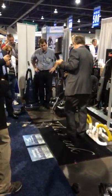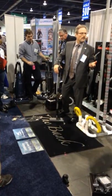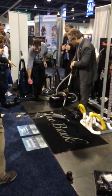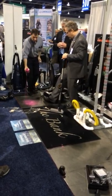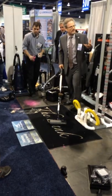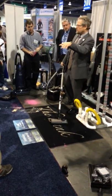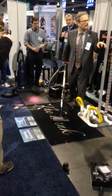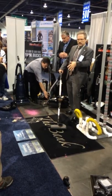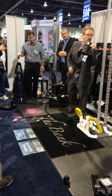About 20% of our business is bare floor and throw rugs, and that's actually growing. What's nice about this particular vacuum cleaner is it addresses both — it's the first power nozzle that I've ever seen you can actually run on a bare floor. You know how sometimes you have linoleum where it's crusty and you get stuff built onto it? Straight suction alone is not going to clean that. But with this particular vacuum cleaner, the brush roll will actually help pull it right off.